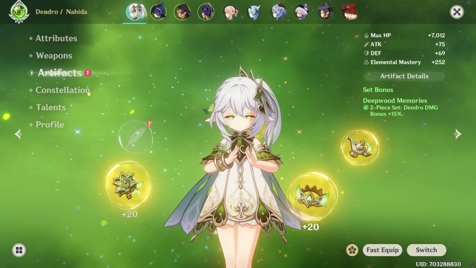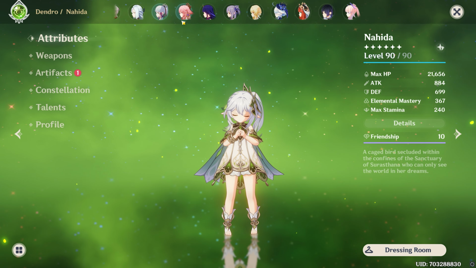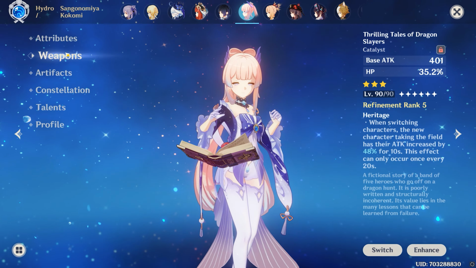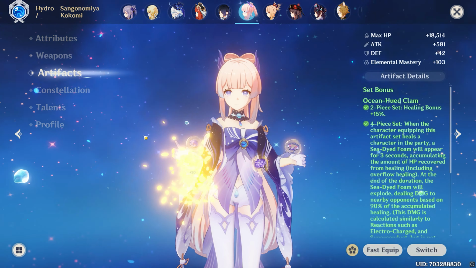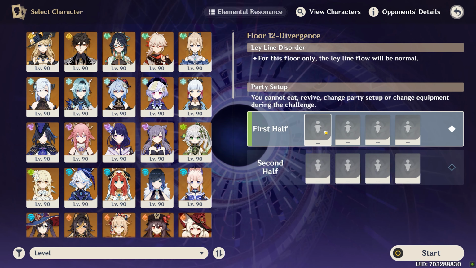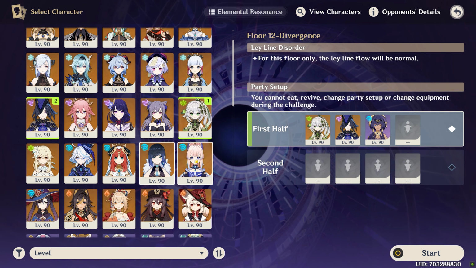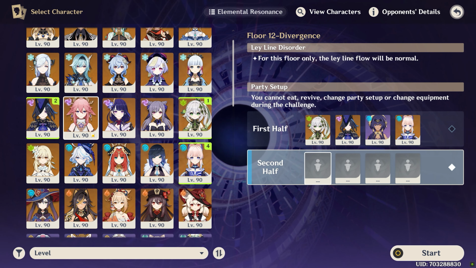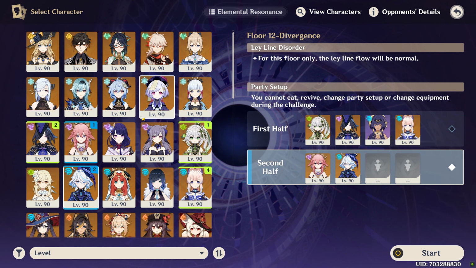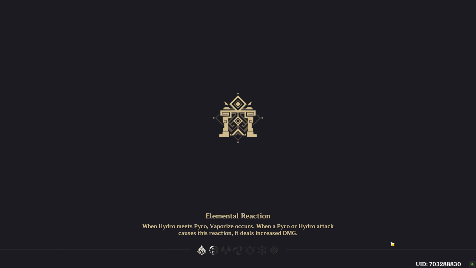My Nahida I've nerfed a bit just to make the results more comparable to what you might experience when playing the game. And we are running Kokomi here with the Thrilling Tails and not the Tenacity set. So the Ocean-Hued Clam damage definitely comes in handy, but as you get more and more constellations on Clorinde, obviously you can then go onto the Tenacity set. So that is the team that we'll be running, and on the second half I'll run a bit of a circus team for you. I call it a circus team because it's all over and it's a ton of fun, so look forward to that.